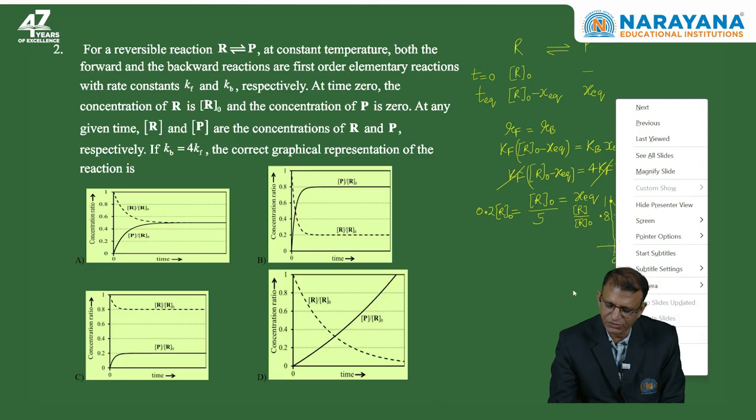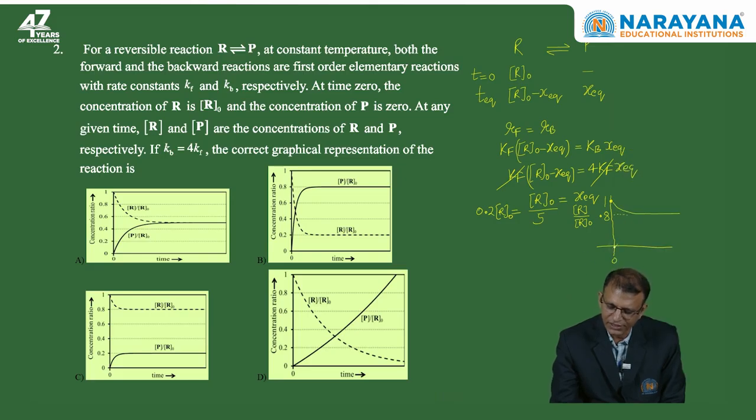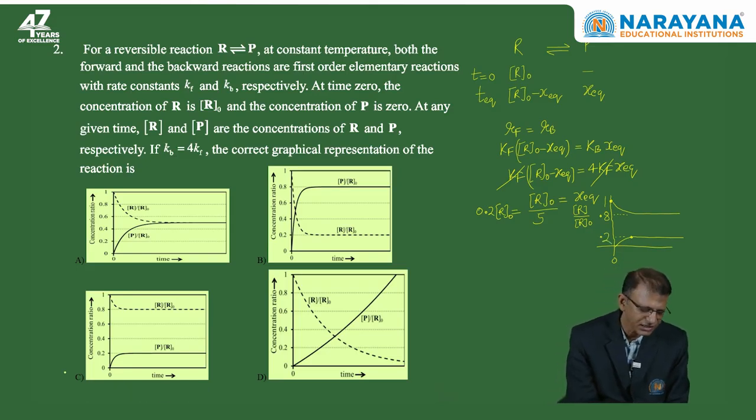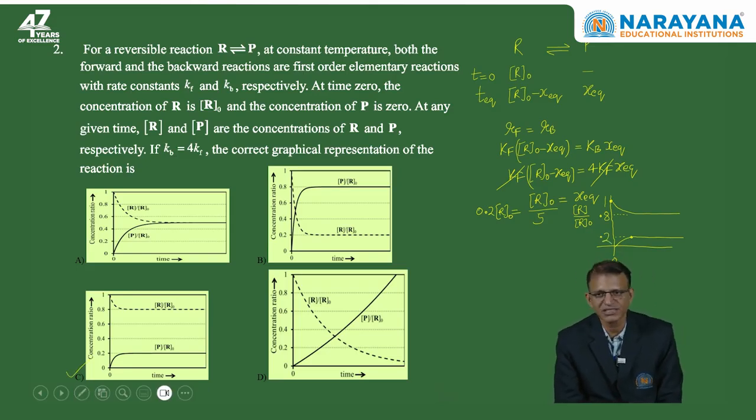So this is the variation of concentration of reactant, and for the product, initially at time t equal to 0, there is no product at all, and as we are moving, after some time when equilibrium is established, the amount of product formed is equal to that 0.2, right? So from here this ratio is equal to 0.2. So from here we can decide that the C graph is the correct one. So the answer for this question will be C. So it is a very straightforward question. If someone has done first order opposed by first order, I will say that this will be an easy question.